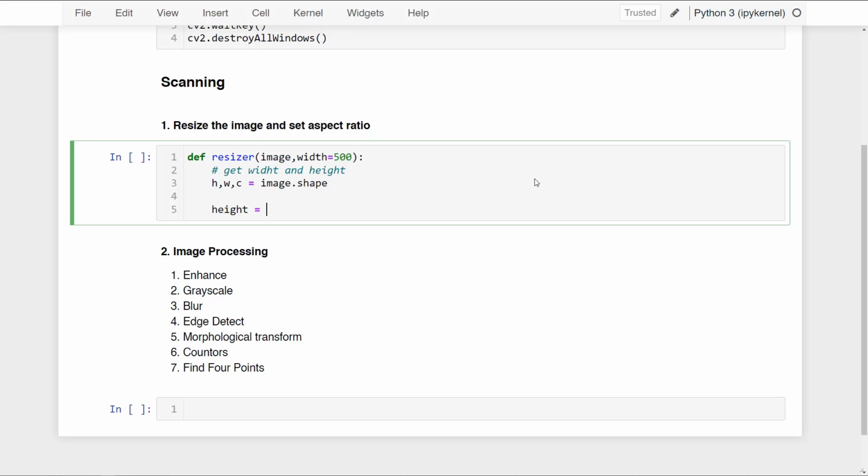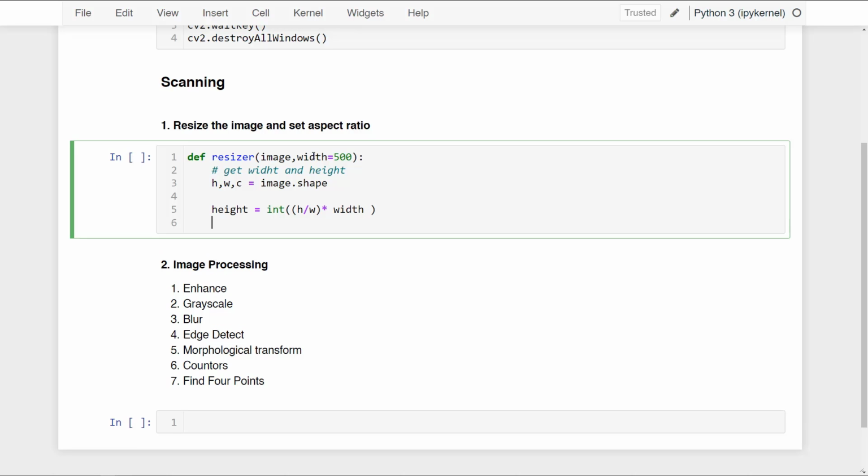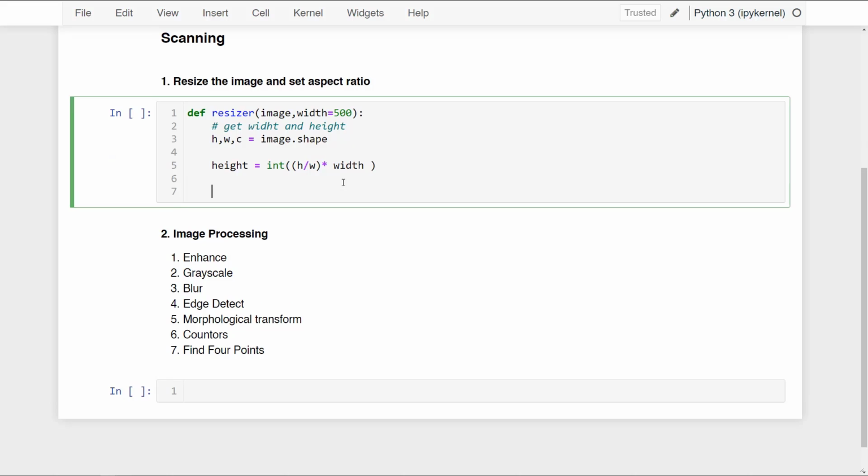For that I need to maintain the aspect ratio constant. In that case, I need to find the aspect ratio, which is height by width from the original image, and let's multiply this with the width. So that's it, and with that I can get the new height.